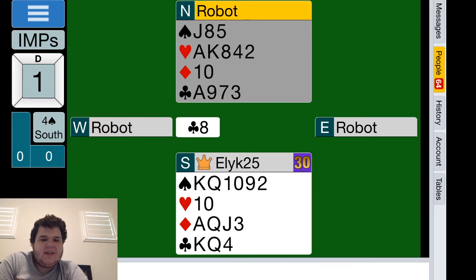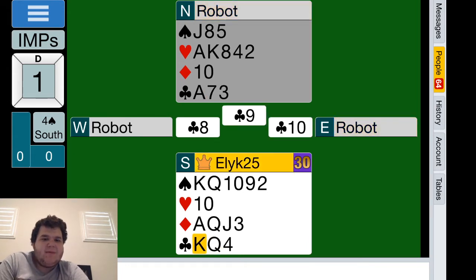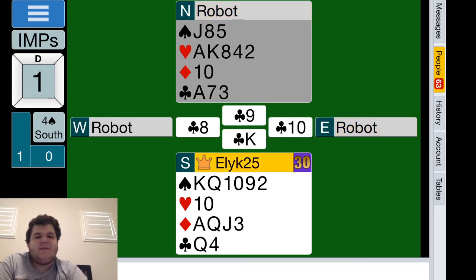It's actually not a terrible slam, to be honest. Partner raised us on a 3 card spade suit though, which is a little disappointing. We can cover the 8 with the 9. Jack 10 is probably on my right. I'm guessing that's a double 10.